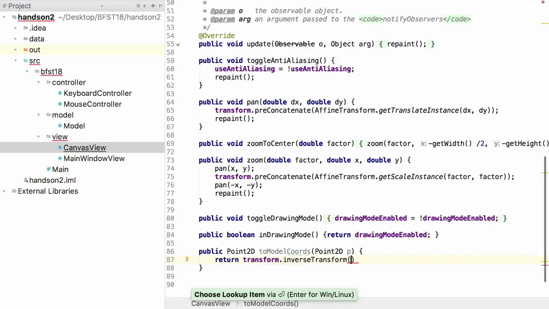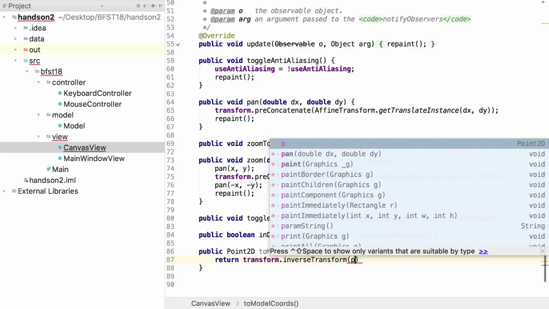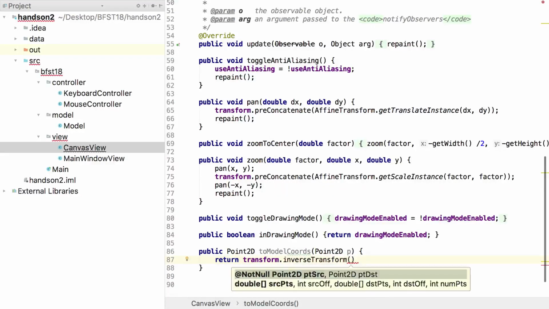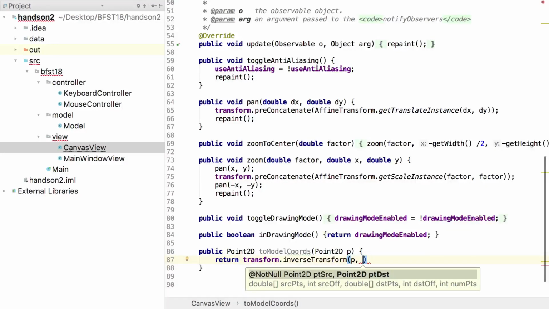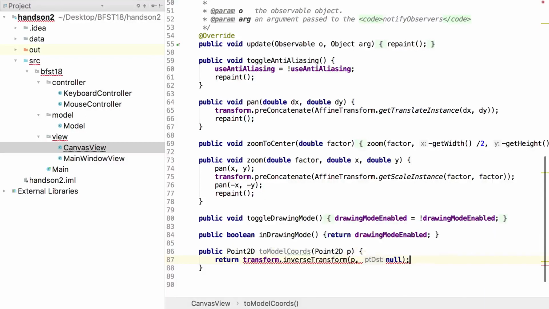So inverse transformation works like this. You get 2 parameters, which is a bit odd, because there's a source parameter p, and this is the destination parameter, so you can put another point in there, but we just return this point.